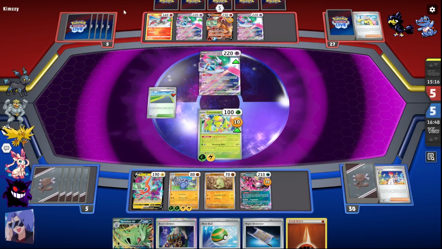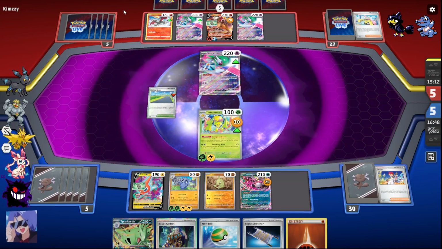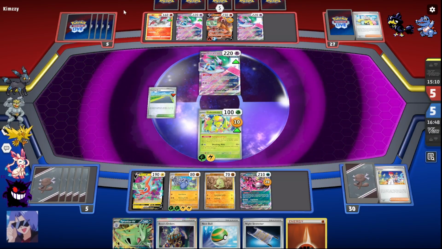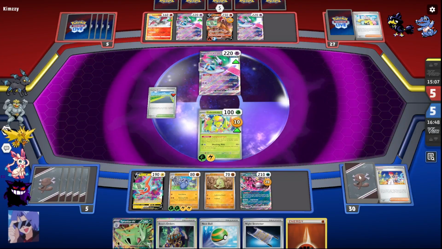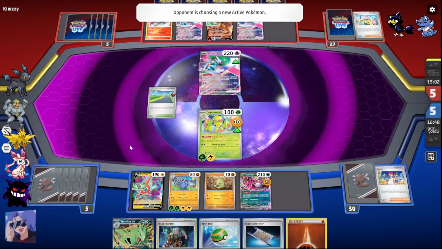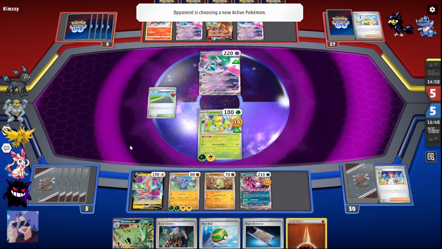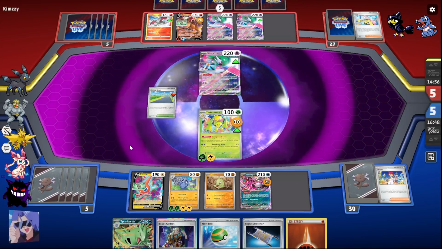I could just retreat the Galvantula. Got the energy in hand anyway. I'm also not item locked anymore. I feel like my mindset was still in the item lock mode, but I'm actually not, so I'm good with that. Might want to get another Joltik with the Night Stretcher or Nest Ball, but problem with that is if they can just Iron Valiant, they can just get easy KOs.